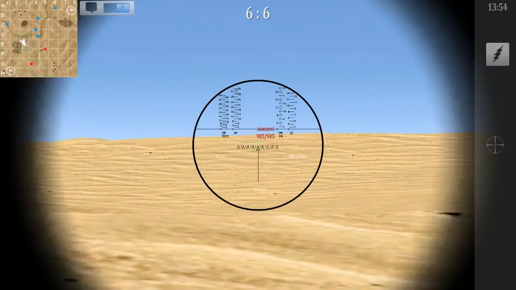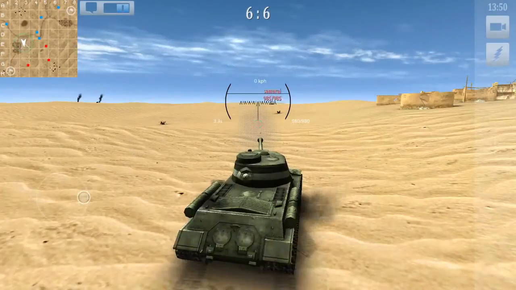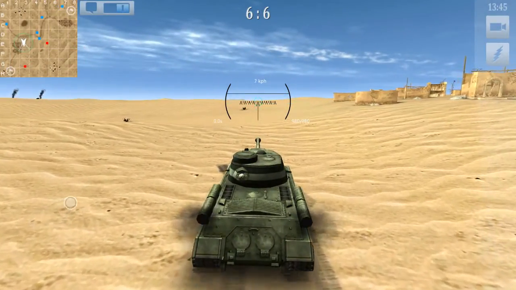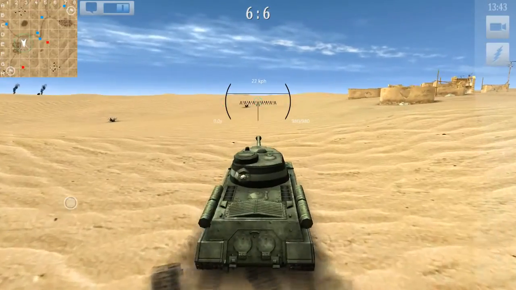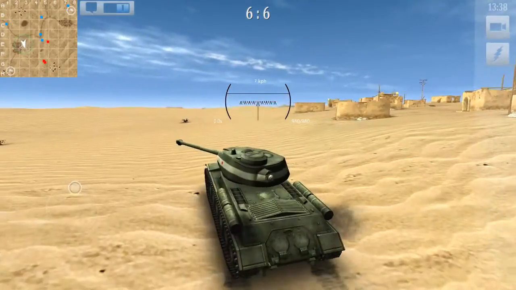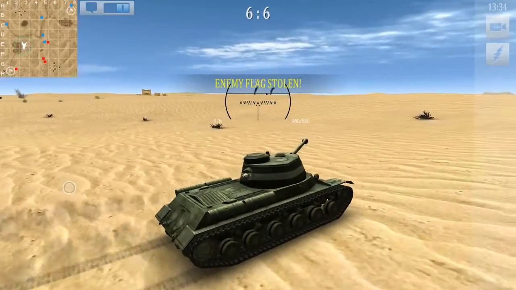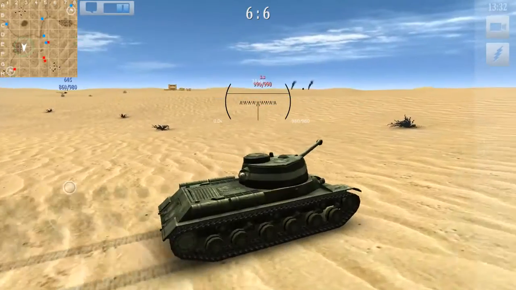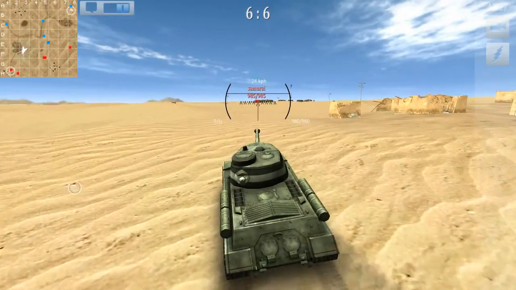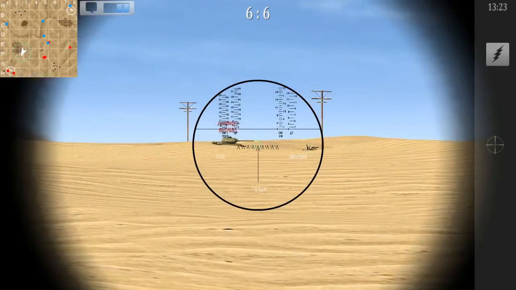So now we can see a Pershing right here. Fire and miss. And I'm trying to keep my front against him, which makes sense. Okay, now he has gone forward. Okay, we've stolen the enemy flag. That was kind of fast. I'm going after the Pershing, which can result in horrible death.